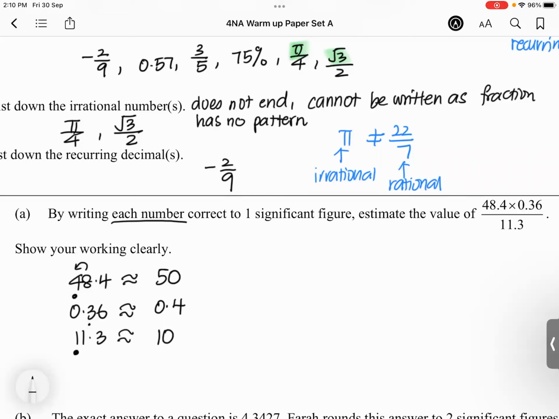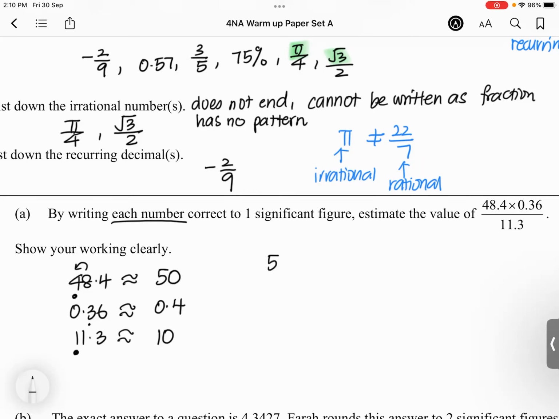Xingling who just came in, I realized that this paper set A over here has some missing pages and different pages. So the question is not the same as some of the ones that I printed for you. The final copy is in the Google Classroom copy. If you want, you can take a look. Go there and retrieve the warm-up set A, right?